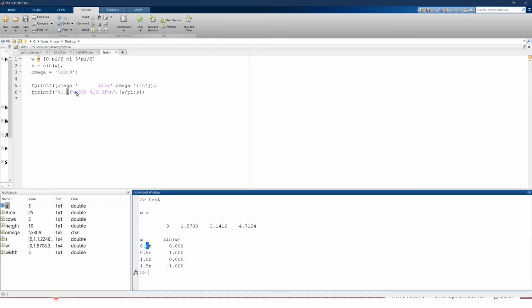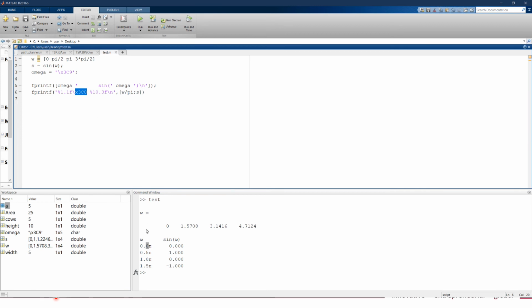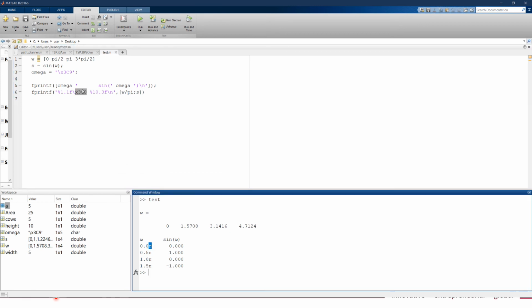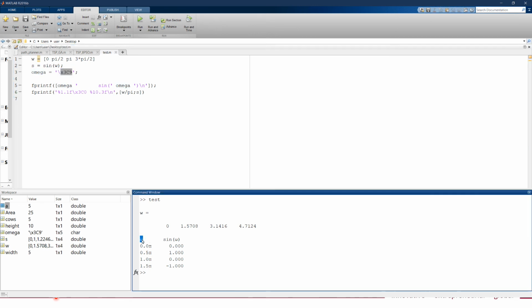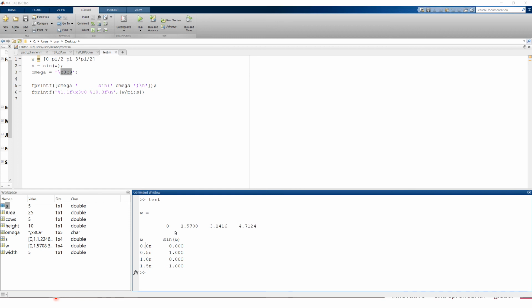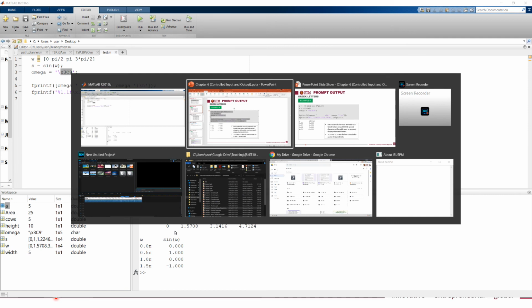And then \x3c0 refers to the pi. Omega here, which refers to \x3c9, refers to the symbol omega here. So this is how you can initialize and display the special character, which is the Greek character in this example, inside MATLAB. You need to refer to the MATLAB documentation.